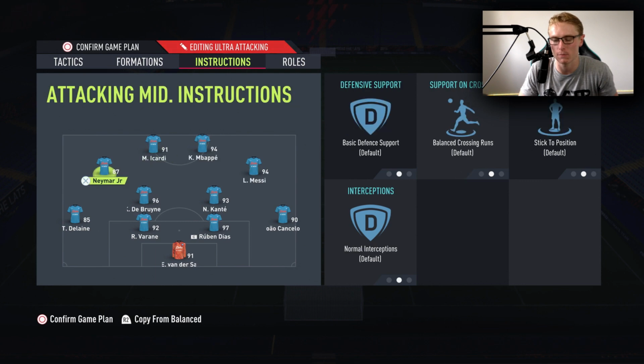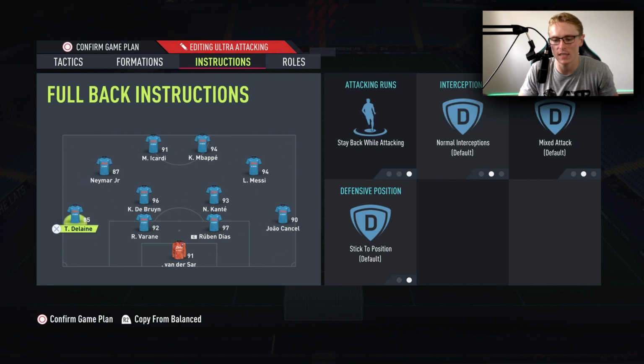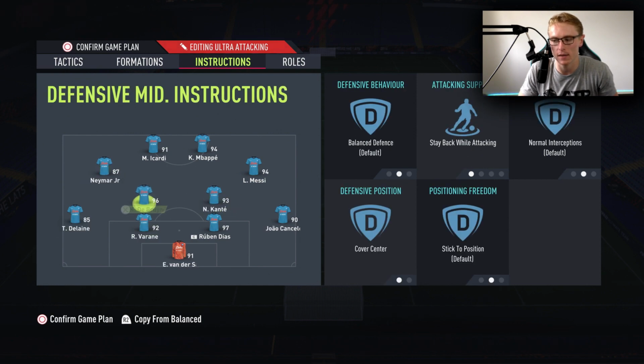So these are on default. Nothing's changed. That's the same as your 4-2-4 and your 4-2-3-1. You want them to be on default. De Bruyne and Kante, both on stay back. Can't stress enough how important this is, and also cover center. Switch it from cover wing to cover center. You want them in the center, lads, to cover as much space centrally as they can, and stay back while attacking is very important for these two. The same with the 4-2-4. Have them on stay back while attacking for your CMs as well as your 4-2-3-1.